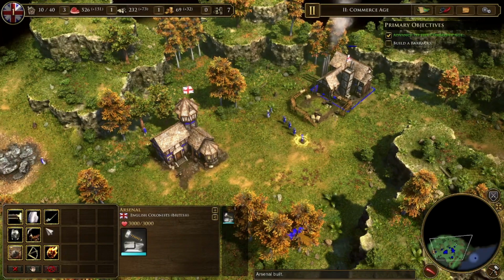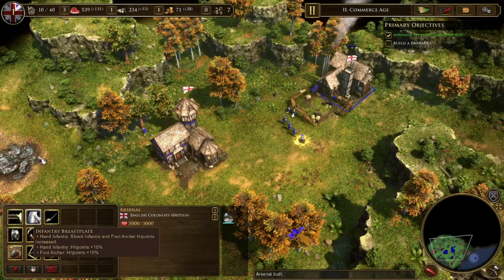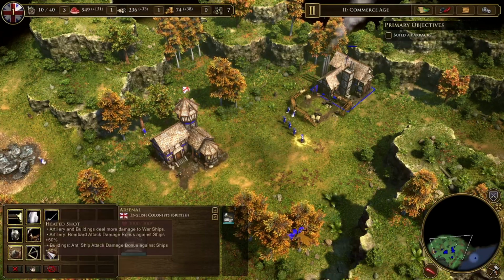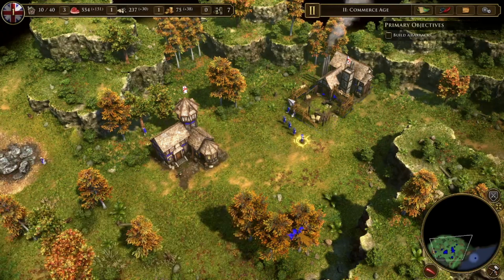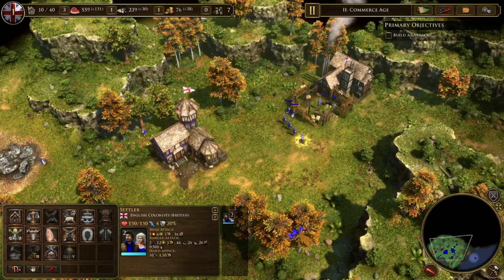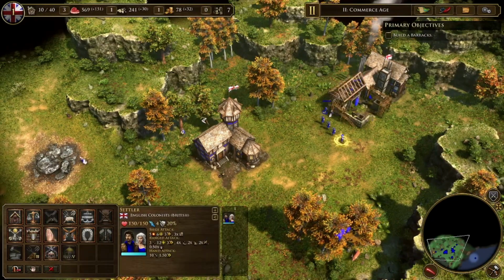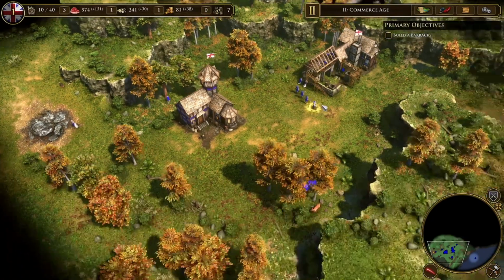Okay, so this is just a building you can upgrade with. So upgrade your different stuff. It's like the blacksmith in Age of Empires 2. And you can shift and left click with this too. So I have this guy, he's gonna go work here after he's done.